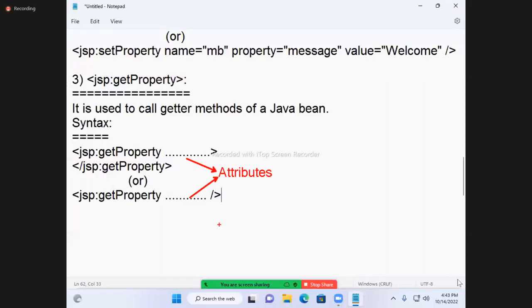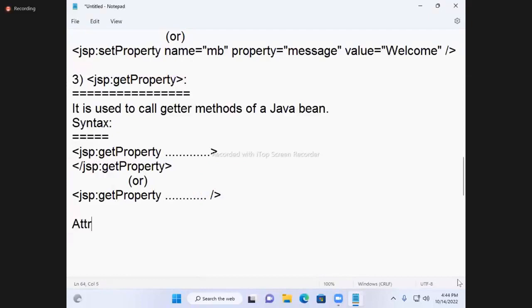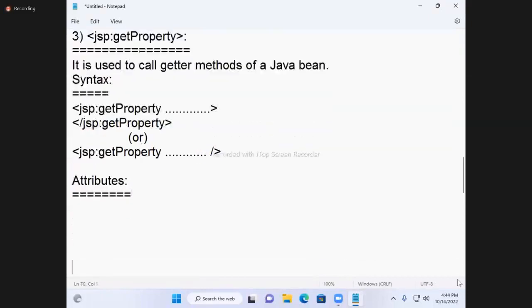Here two attributes are there: name, which is nothing but the object reference, and property.